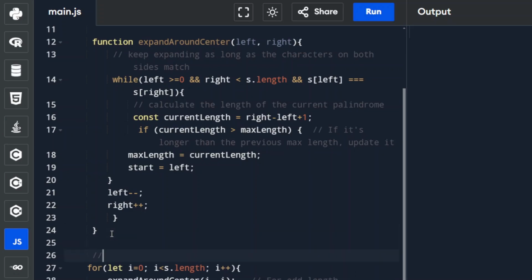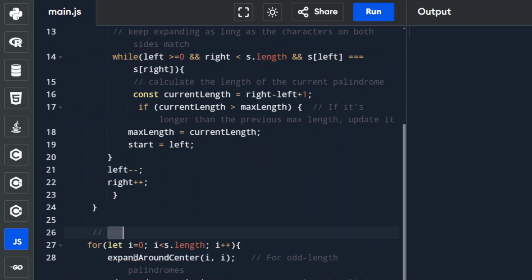For example, if you have ABA, the left pointer and right pointer will start on the same character, okay? So if your character is A, the left pointer and the right pointer will be A. But when we trigger the second function, it will assume that it is an even length palindrome. So your left pointer will be A, but your right pointer will start from B. From these two, it will start expanding outwards. I hope that makes sense. Now, this checks all possible palindrome centers and expands outwards to find the longest one.